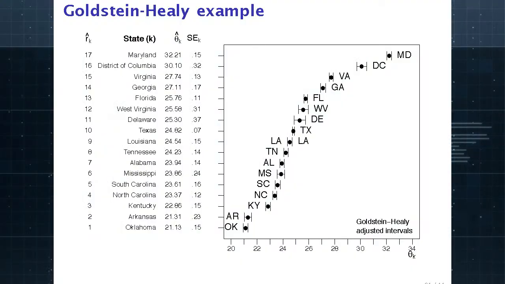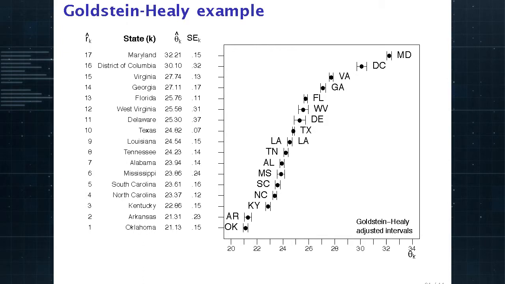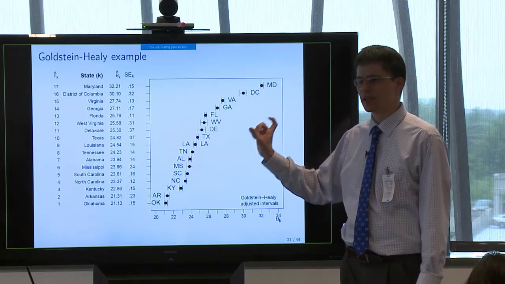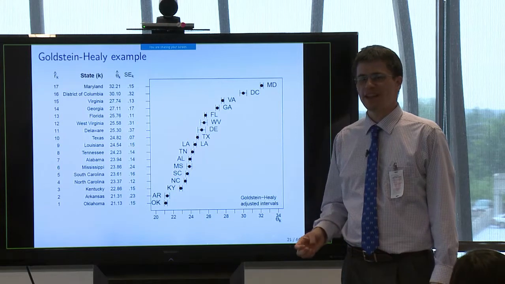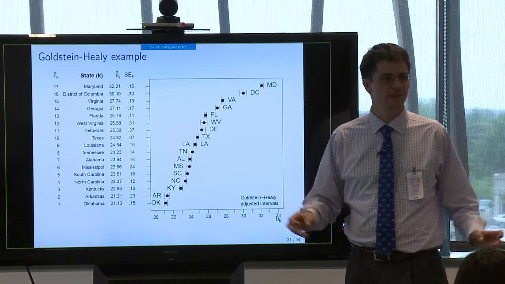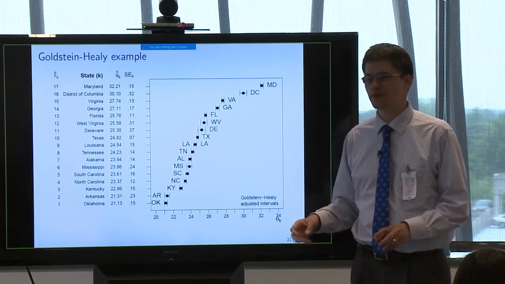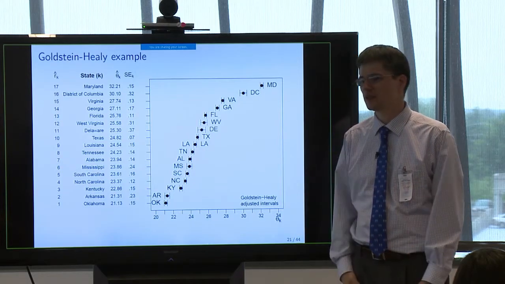With all that said about the Goldstein-Healy idea, when you plot it, it just looks like a usual set of confidence intervals. It looks like a bunch of marginal confidence intervals, but now they've been adjusted to be a little shorter. Each of them has a slightly lower confidence level than the usual marginal ones would, so that now you can take a particular pair, compare them for overlap, and say that at this average significance level of alpha, it is or it is not significantly different.